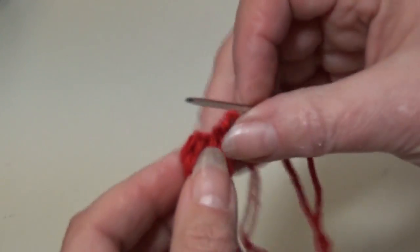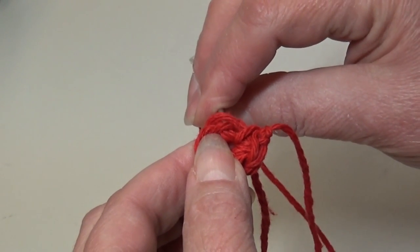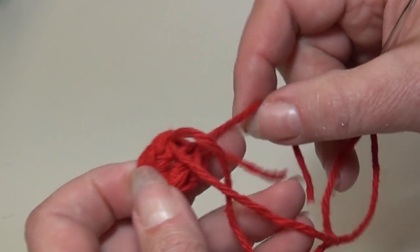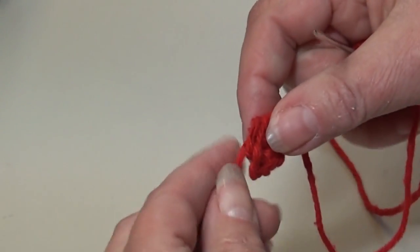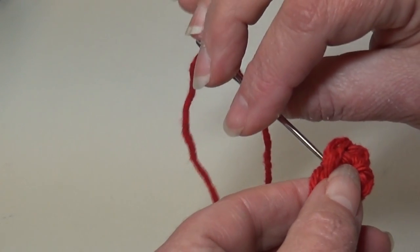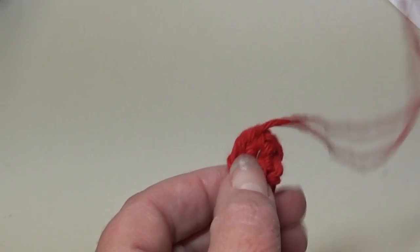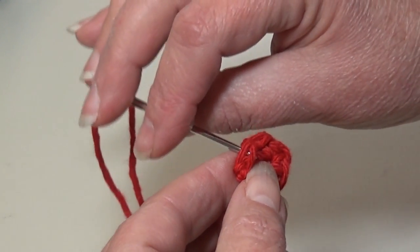And then we're going to take our little circle with the 5 single crochet, and we're just going to go in and out through the top of those 5 stitches, right underneath those top 2 strands. Oops, got that back piece of yarn. Try to keep that end out of the way. I'm just going to weave in and out of those 5 stitches. That's 3. I'm going into my 4th stitch, right underneath those 2 strands, and I'm coming out through my 5th stitch.